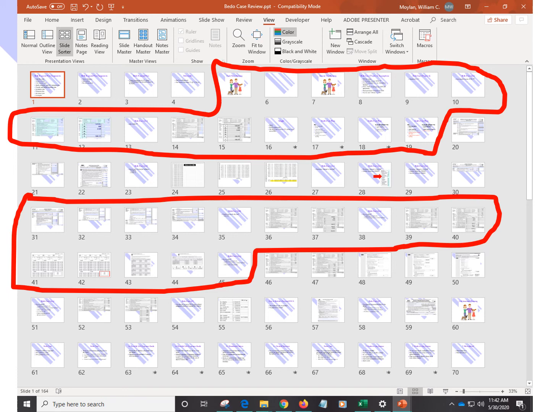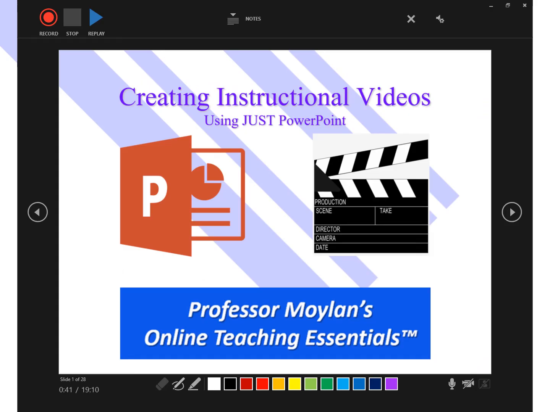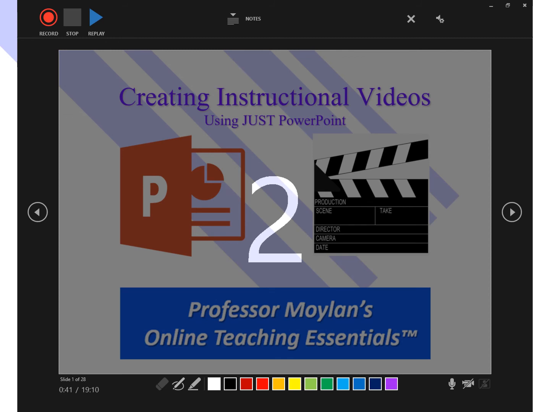Okay, here's what it's going to look like once you hit record slideshow. Well, I guess this is before I hit record slideshow. You see the little red arrow up in the upper left-hand corner. I haven't recorded yet. Once you hit it, it gives you a 3, 2, 1 countdown, and the screen gets a little bit darker like that. So 3, 2, 1, and then the screen pops back up, and you are live.